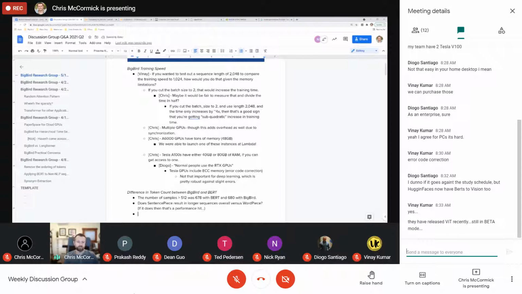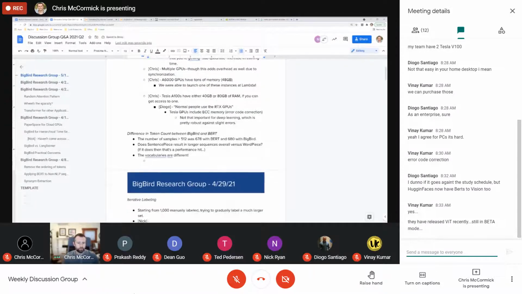But I guess we should also be careful, the vocabularies are different. BigBird uses the Roberta vocabulary versus BERT's original.